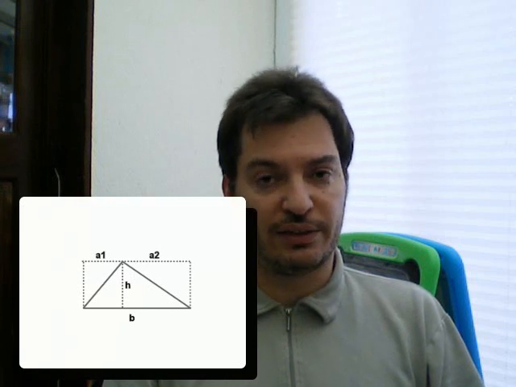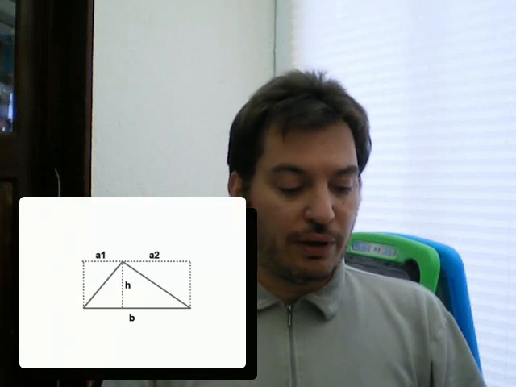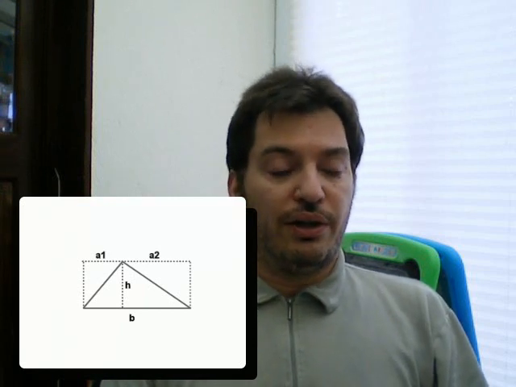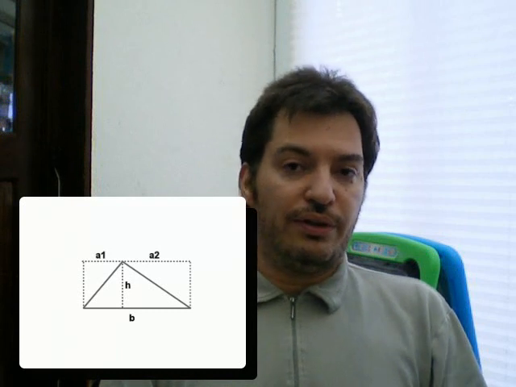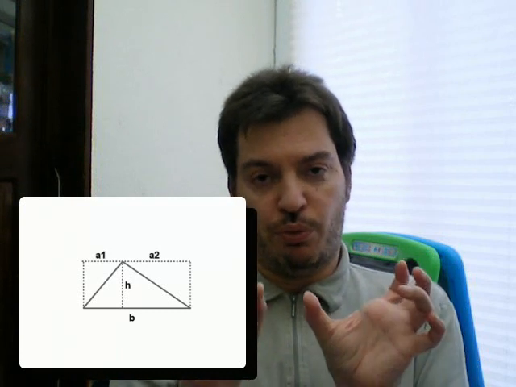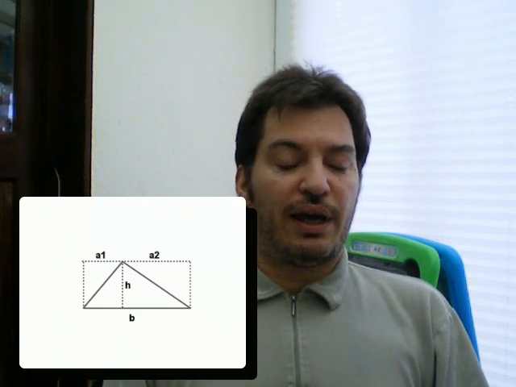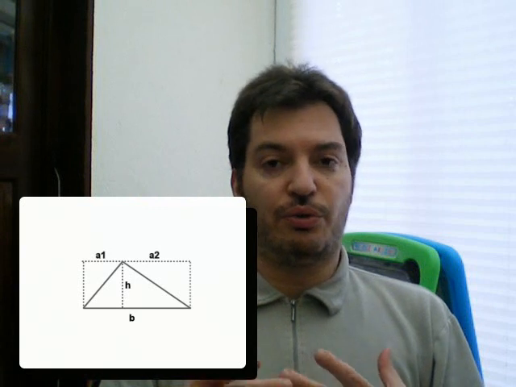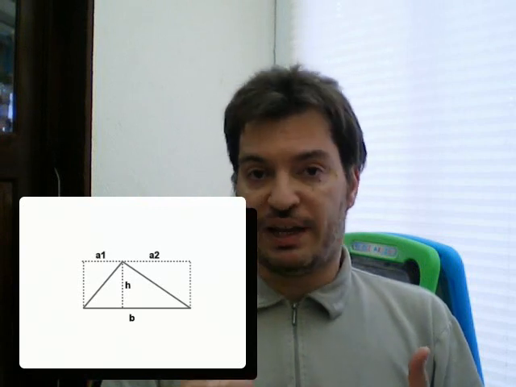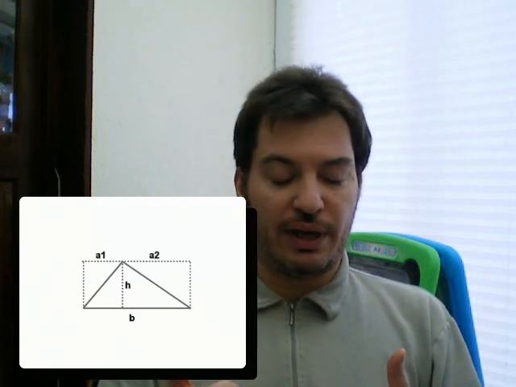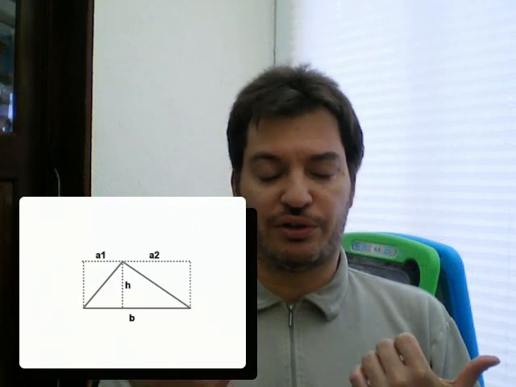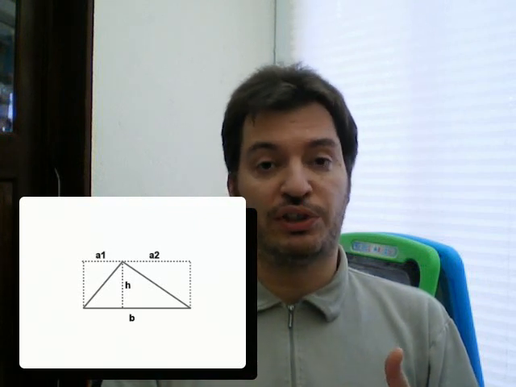And what have we got then? Two little rectangles. Now, whatever the widths of those rectangles are, the height of both of them is h. So, the widths are a1 and a2, for example. And therefore, the surface of one rectangle is a1 times h, and the other rectangle is a2 times h.